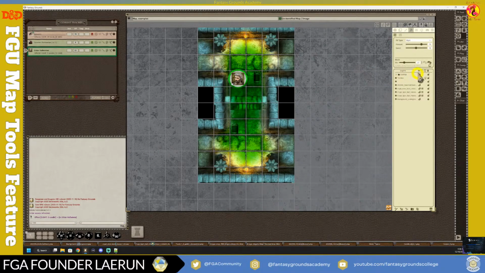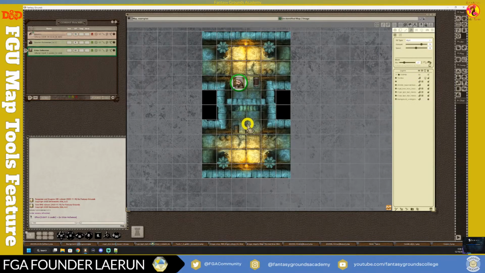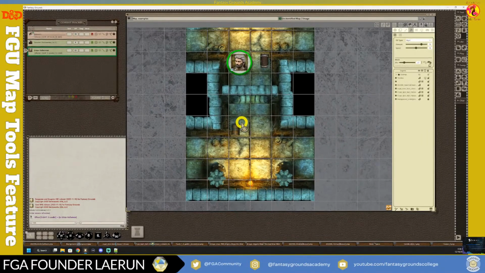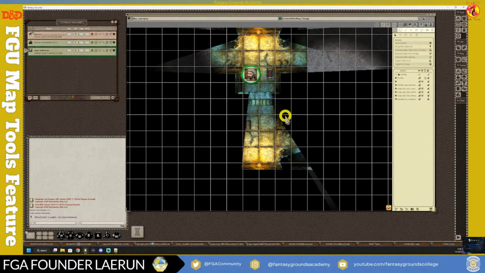Right now I don't want that active, so I can come over here to the right hand side where the layers are, and I can turn off the visibility for that. So right now it's not visible. It's still going, but it's just not visible to anyone. When the player actually activates this, let's turn on the line of sight here and all that good stuff. We're going to pretend like we're playing.